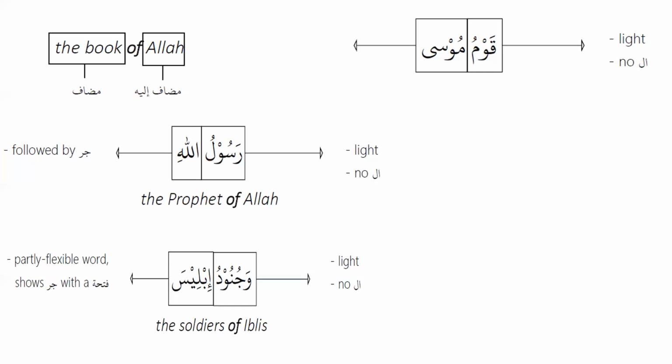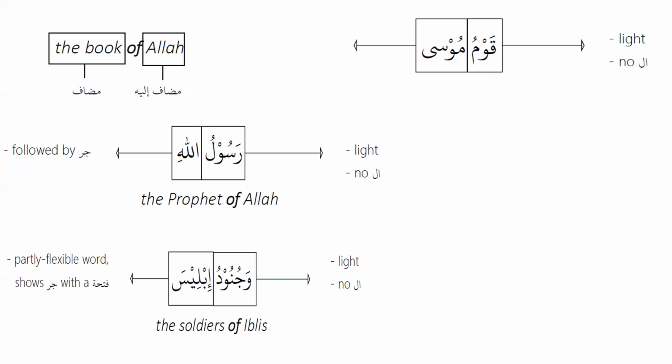So when you say Kaumu Musa, and think in a normal way, are you talking about any nation? No, we're talking about a specific nation. Which nation? The nation of Musa. Automatically our mind gives it the da, in English, we didn't even think about it: the nation of Musa. Yes, this is right, because we just use the proper da, because we know it's not any nation, it's the nation of Musa. It's not any Rasul, we're talking about the Rasul of Allah. It's not any army, we're talking about the army of soldiers.